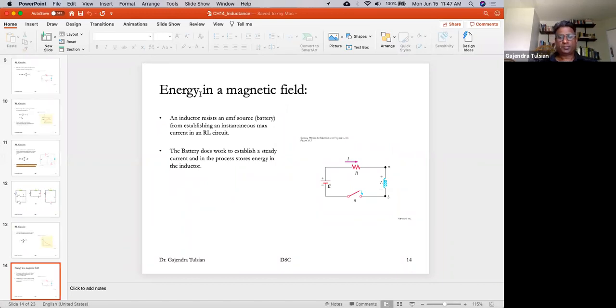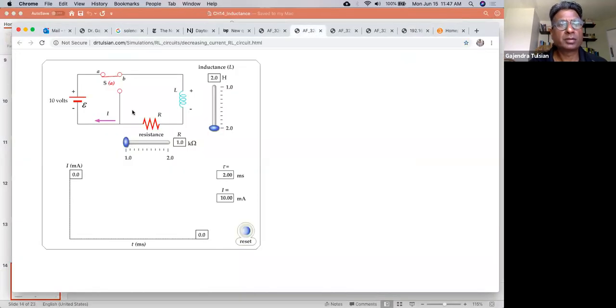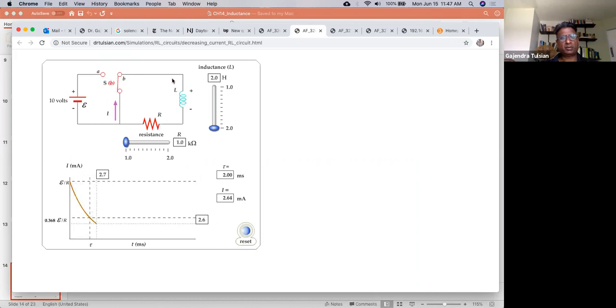So now let's go back to the simulation. Again, while the battery was there, we all understand that the battery can drive a current through the circuit. When we removed the battery, there was still a current for a few milliseconds. And we asked the question, so what was driving this current? And I gave you the answer. I said that there was energy stored in magnetic fields in this inductor, and that was driving the current. So now we are going to get an expression for that energy stored in the inductor.